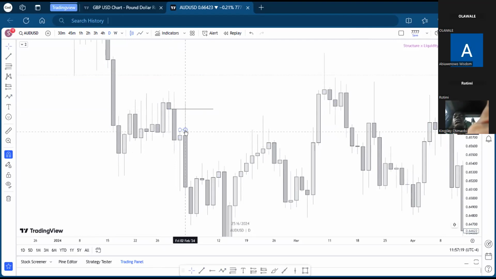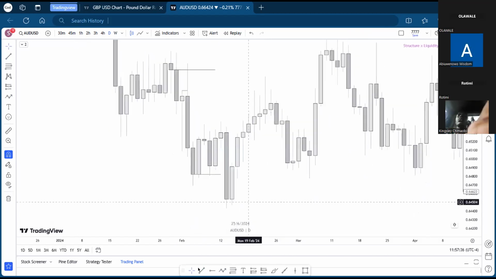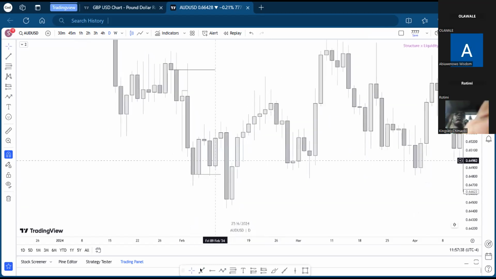We swept the previous daily high, tapped into this key level, closed below, and we continued to sell for over 2 days, right? For us to be able to get this reversal again, we have this key level on the daily time frame. Price tapped into it, closed above, and for 2 days, we continued to buy. And after we continued to buy, look at what price did again. We bought to the point where we took out an old daily high, right?